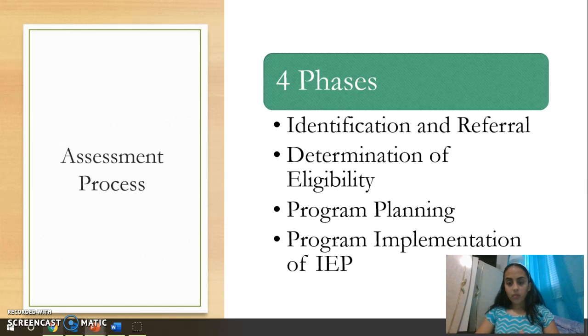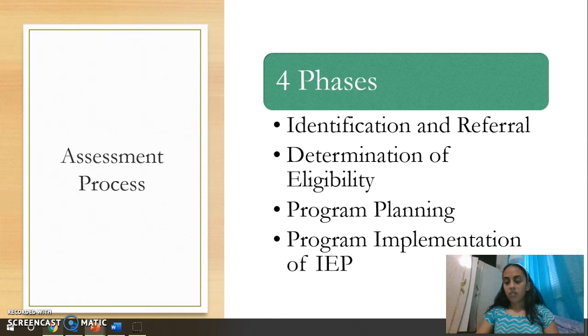So when students are displaying some sort of difficulty either with behavior or academics, the teacher tries some classroom interventions that may be helpful.